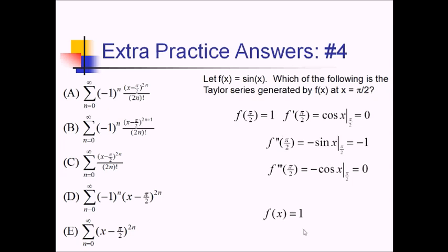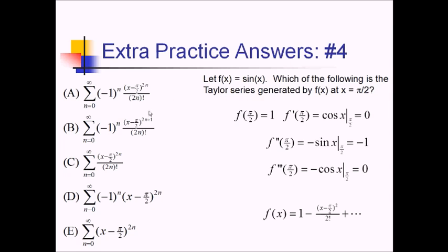So I've got 1, that was f of pi over 2. I'm not writing down the f prime term. I've got now f prime of this stuff times x minus pi over 2 squared over 2 factorial. And I could do more terms pretty easily, but let me take a look now at what I've got for these sigma forms and see if I can eliminate any answers.